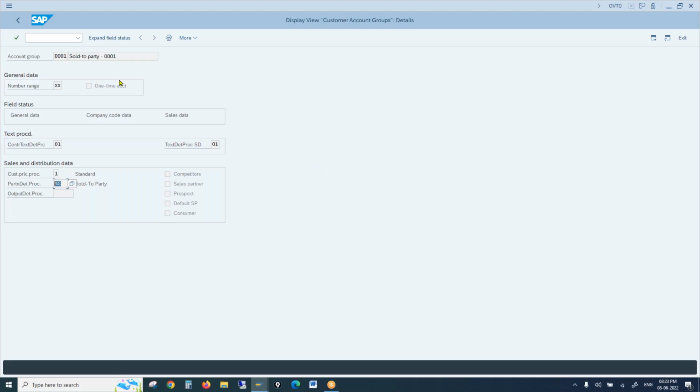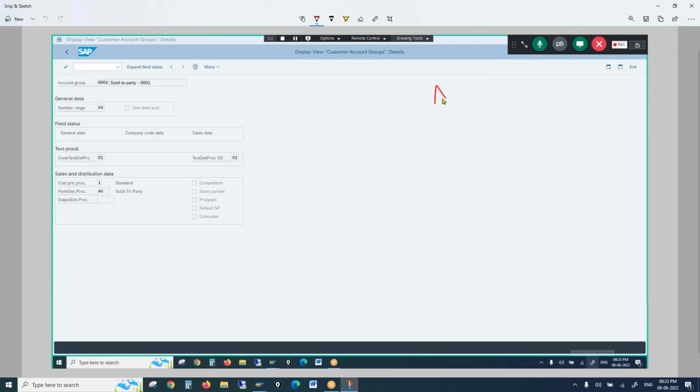Account group controls not only the field status of customer master, account group controls number ranges, account group controls partner functions, everything. So whenever we are creating this particular customer master, we are selecting account group first. Why? Because under the account group, we have PDP, we have number ranges, we have field status, everything has been configured and put down under account group, right? So that's the reason whenever we are creating a customer, we are selecting account group first so that all these functionalities will flow to the customer, right?